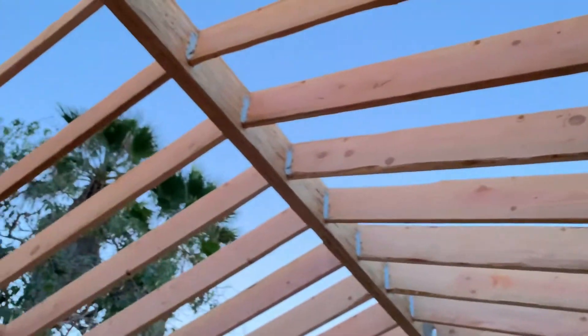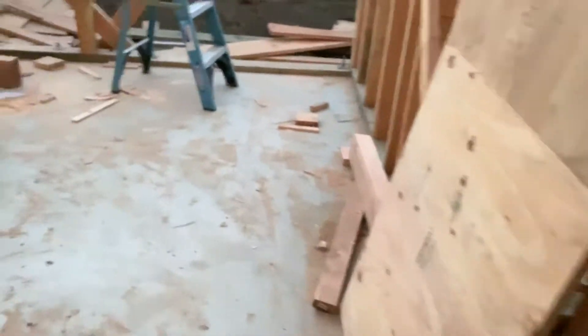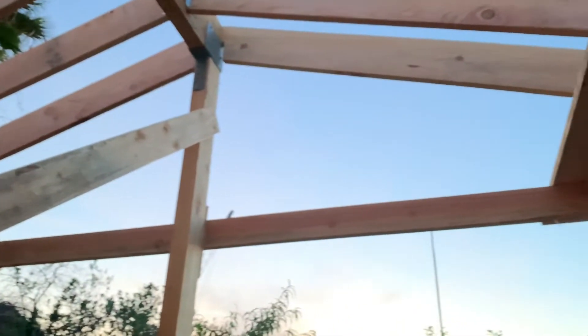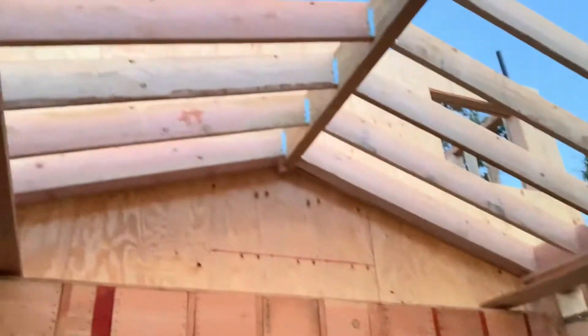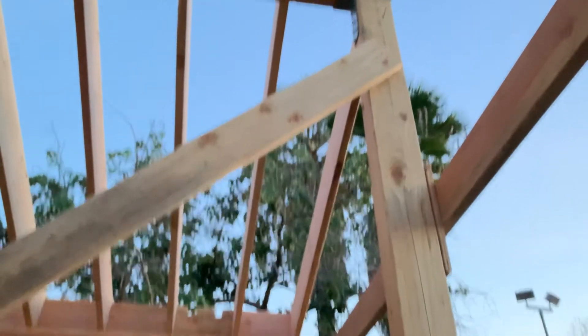Walking over here — you can kind of see this is the ceiling of the bedroom. It's not as high as the main living area, but it's still a good decent feel. Since it's such a small room, we kind of custom built this to where now we've got this high vaulted ceiling that's going to give us a more open feel, not so constricted with a low eight-foot, seven, six-type finish ceiling. But now it feels a lot more open. They got this all tied in, all attached, ready to go, and they can finish this wall up.